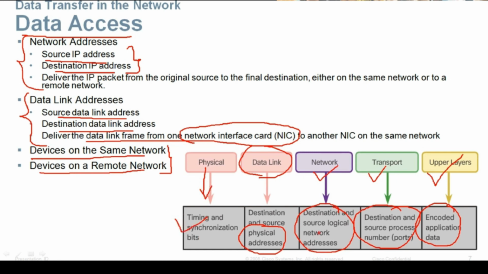The logical IP address is 32-bit and the physical MAC address is 48-bit. The logical IP address is changeable and updatable, so whenever you want you can update it. The physical MAC address is not changeable or updatable because it's available on the NIC hardware. So it's a hardware address, we cannot change it.